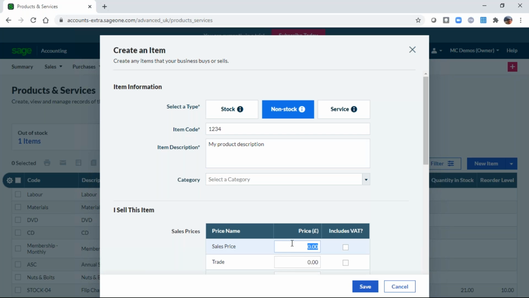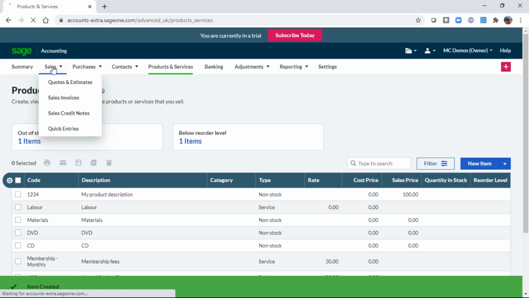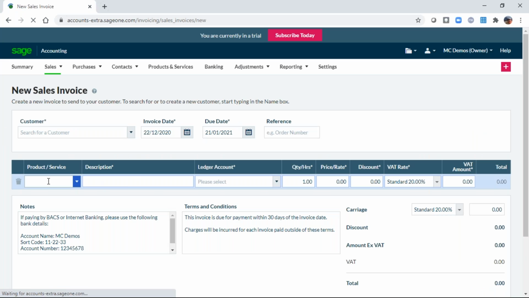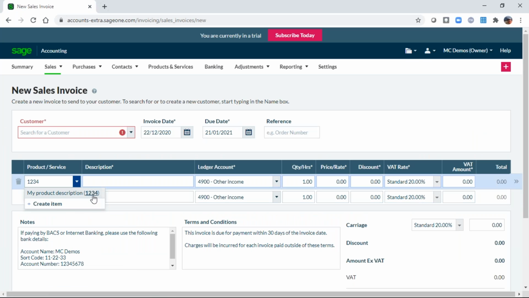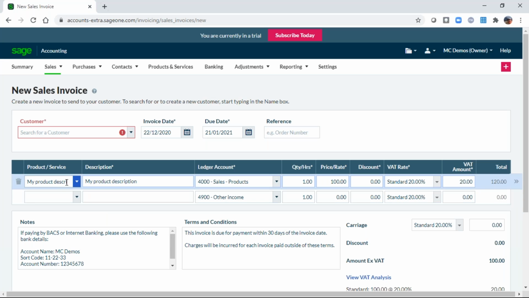And I'll just pop a price on there, and I'll just save that. So when I go into sales and then invoice, new invoice, sorry, I see what you mean, yeah. Actually, you'll see a little bit different there, isn't it?